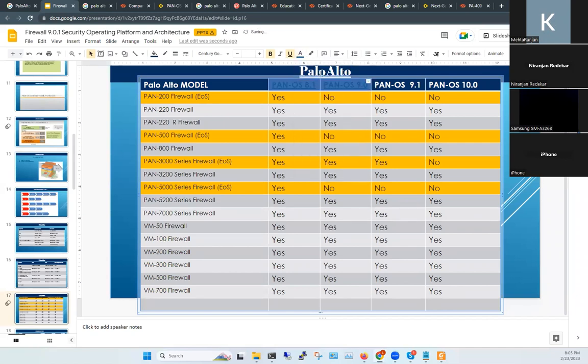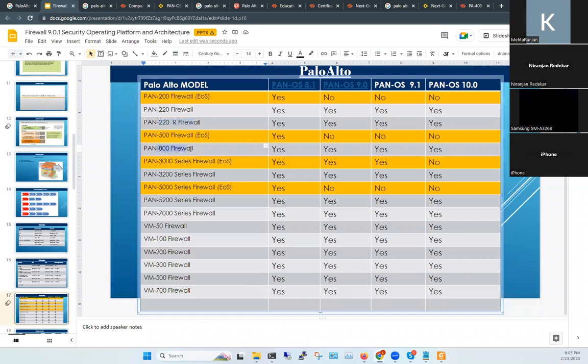If we are talking about this Palo Alto 200, this one is end of sales, right? On this, you can install only PAN-OS 8. You cannot install 9 and 10, or 11. If you are talking about 210, in this you can install 9 and 10, but you cannot install 11. Also the 220, you can install 9 and 10, but not 11.